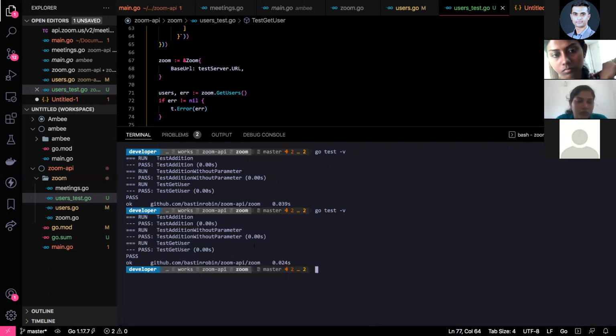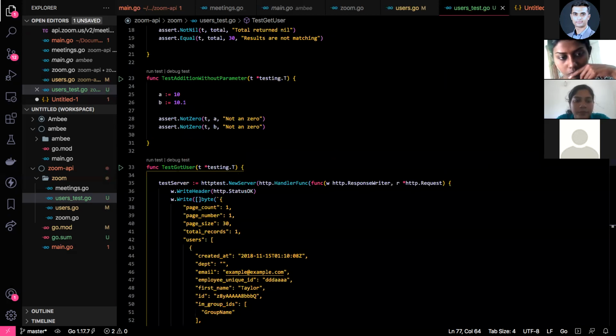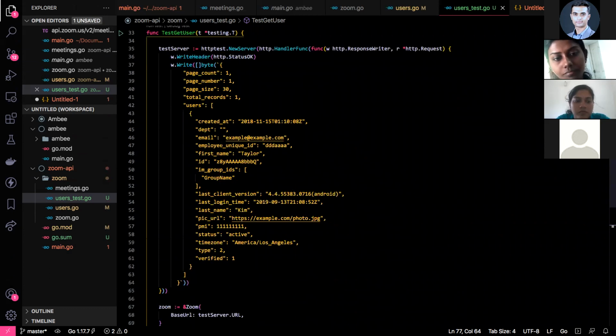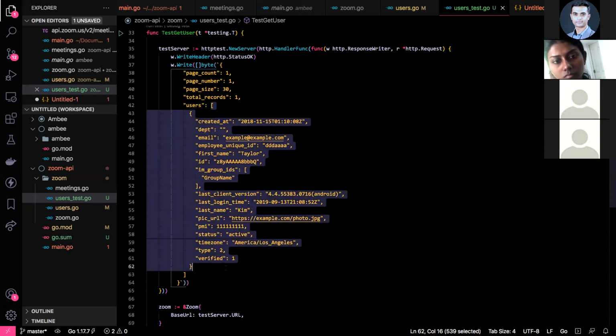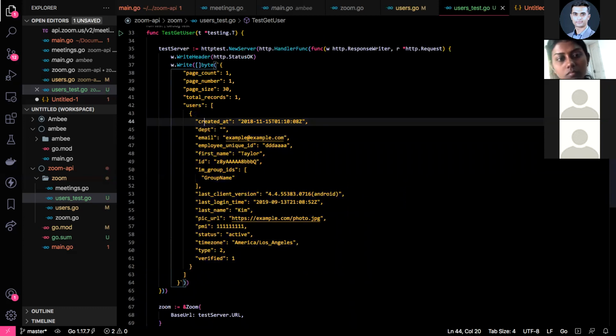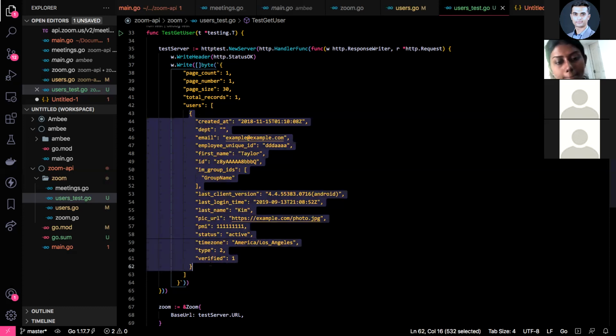Can you see one more? The test is increasing. Yes, now, sir, likewise, for every function, we should create one test case like this. Do you get my point? And next I want to check whether the PMI value is available or not, or the total count of this user should be 2, right? 2 users are there? No? This is one user, this is one user. Okay, totally only one user should be there.